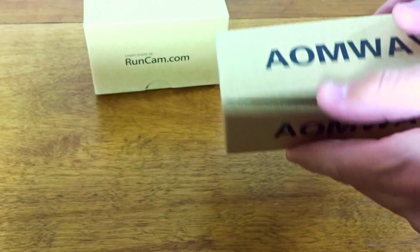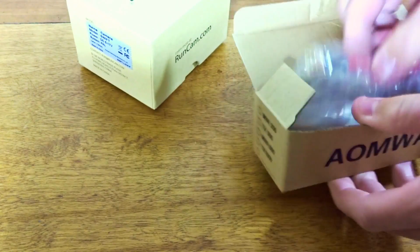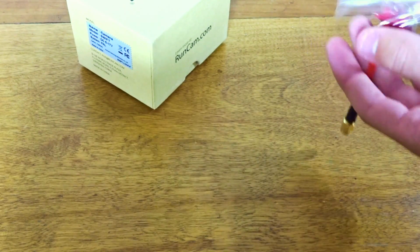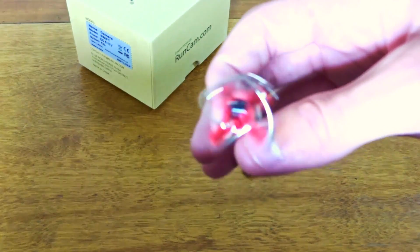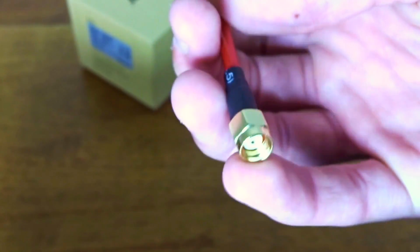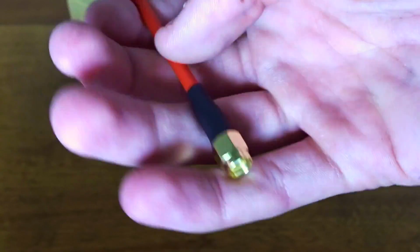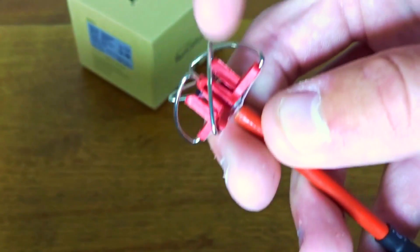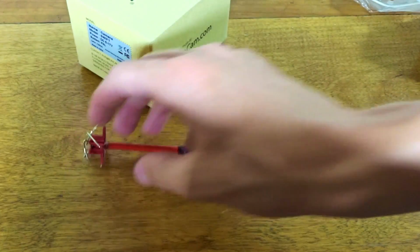So next, let's move on to the camera and FPV antenna. Okay, so these two things I'm very happy about with the kit. If we look here, it comes with a little AOMWay 5.8 gigahertz circularly polarized FPV antenna, not some little rubber ducky crap thing. Once again, RPSMA. The red is RPSMA. The blue color is SMA. These antennas have decent performance, however, they are very fragile, so you might want to hit up in between the lobes here with some hot glue that doesn't block radio frequencies.